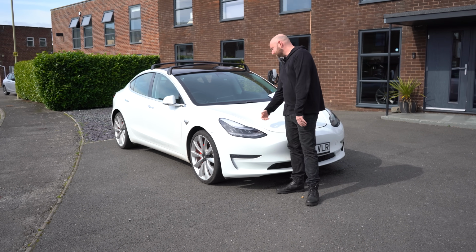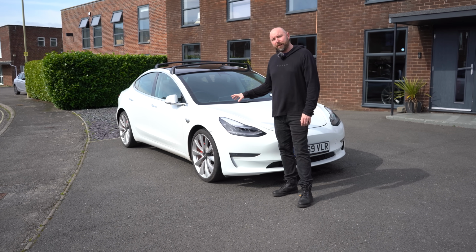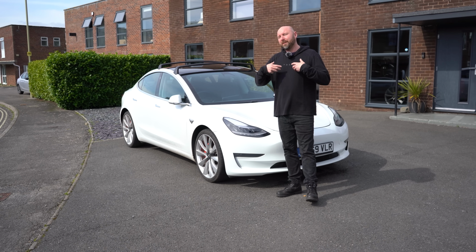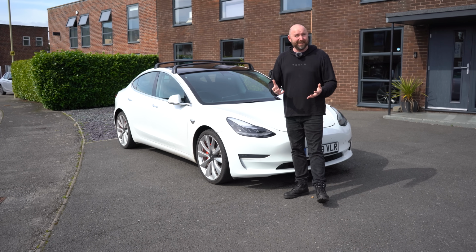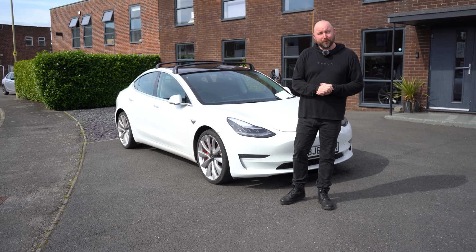So there we have it. This is Clint. He's covered a few miles. He's done really well. We love him. He's a great car. And I think this is where we're now recognising you can have the performance and high mileage and low running costs. And who can argue with that? Really, I think it's great, and we're going to keep him. So I hope that's been a useful, interesting video.